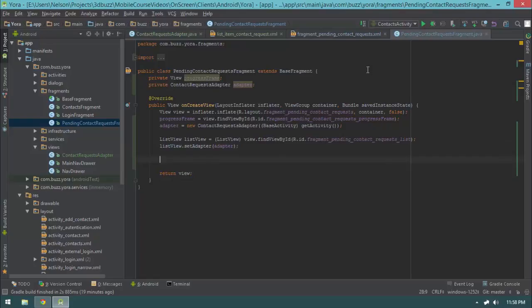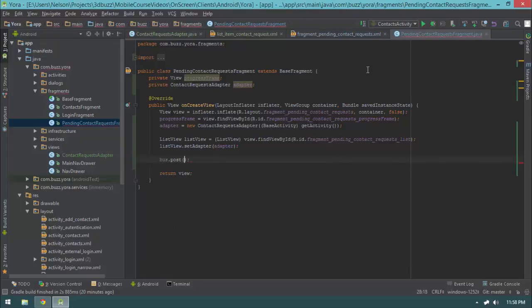Before I send out my request, I'm going to say progressFrame. No, actually I don't need to do that either, because the progress frame is already visible. I'm really used to the progress frames being hidden by default, and then you make them visible when you do a request. In this particular case, it's the other way around. When we enter this fragment, we want the progress frame visible, but then when we get a result, we want to make it disappear. So I guess really all that's left here is to send our request.